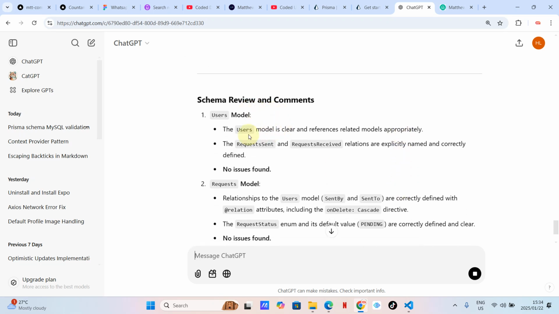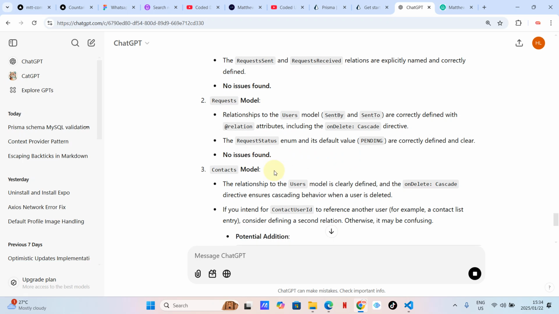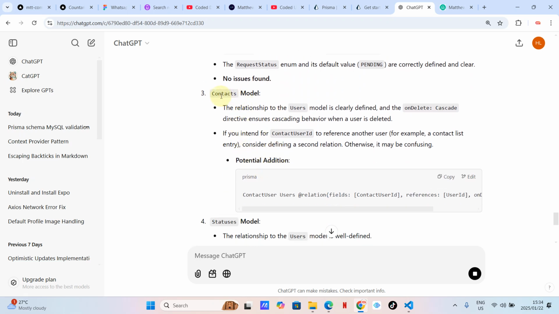Users model. The users model is clear and the related model references are appropriate. The request and receiver relationships are explicit in name and correct. No issues found. Contacts model. The relationship to users model is clearly defined. Cascade directive ensured.